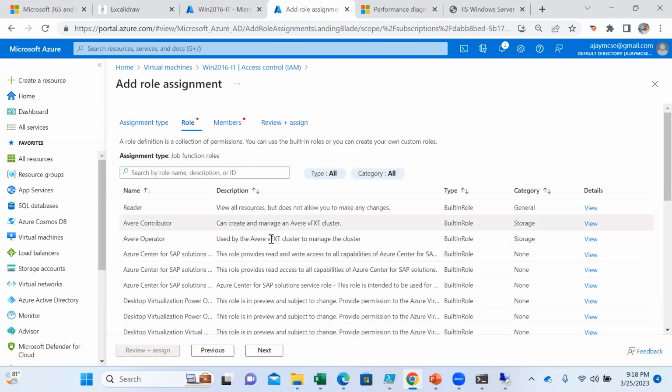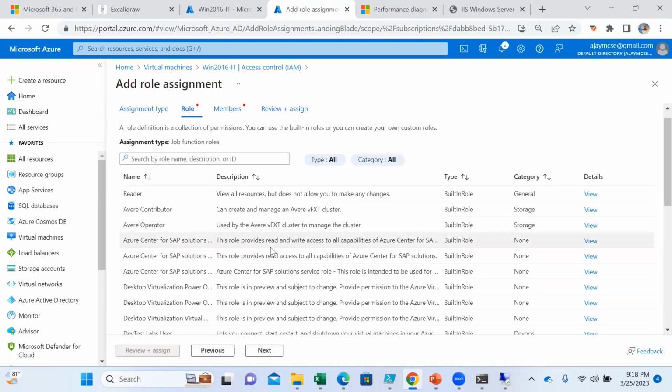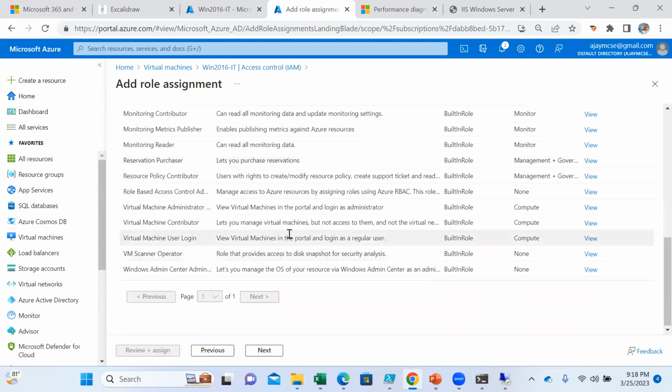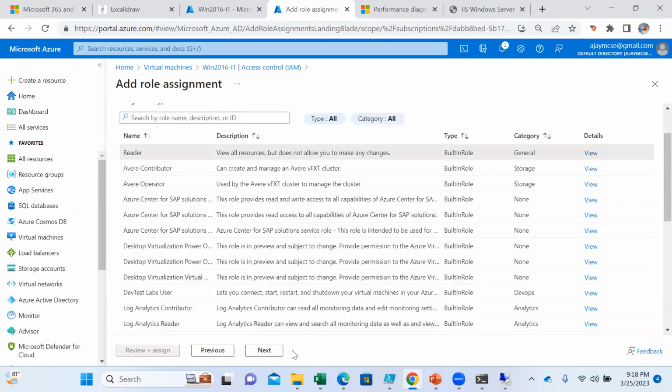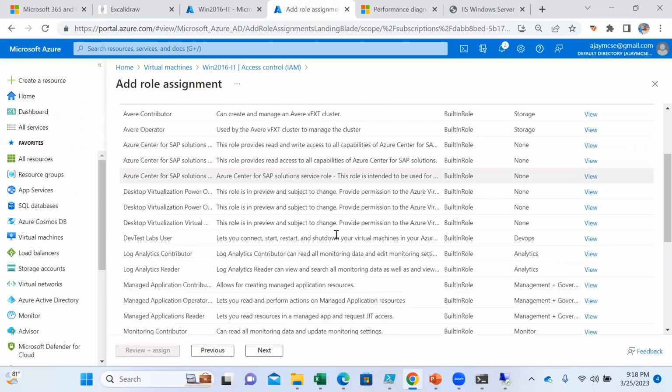Here we have plenty of roles. These roles are predefined. Depending on what kind of permission you want to grant, for instance, if I just want to grant read-only permission, nothing else, I select read-only permission here.